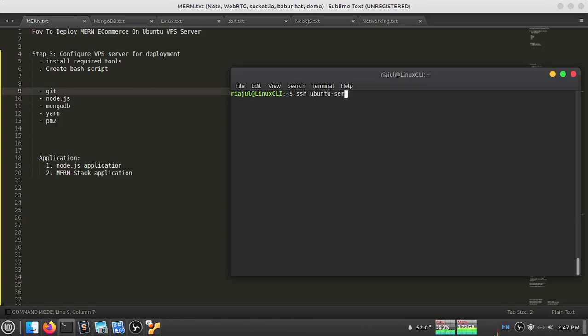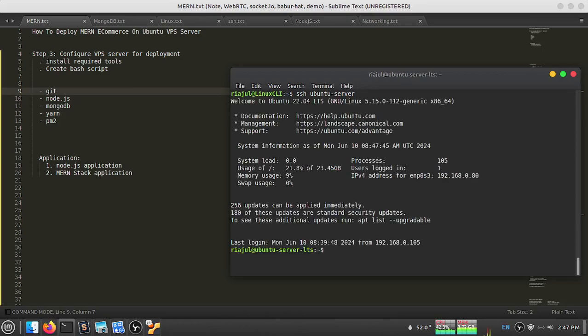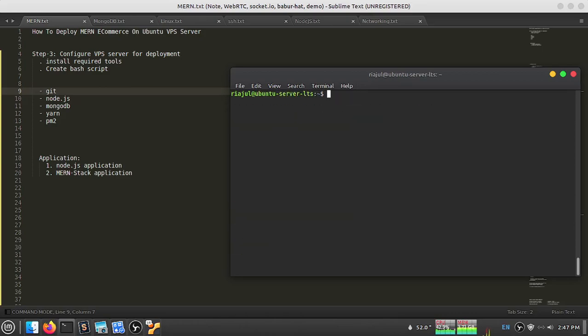Instead of using the IP address 192.168.0.80, we will log in this way, with ubuntu-server, because we configured our SSH connection string in our config file. So if I press enter, I can see I am logging in to my server.